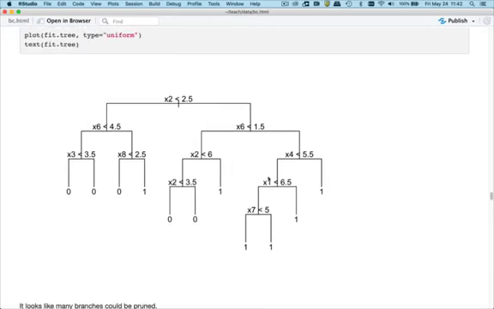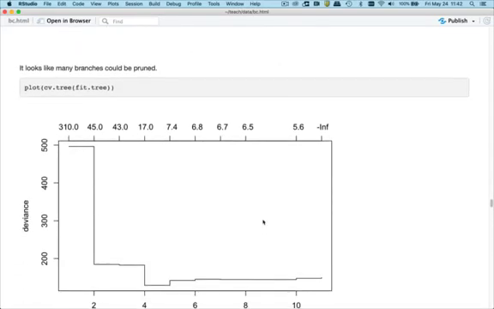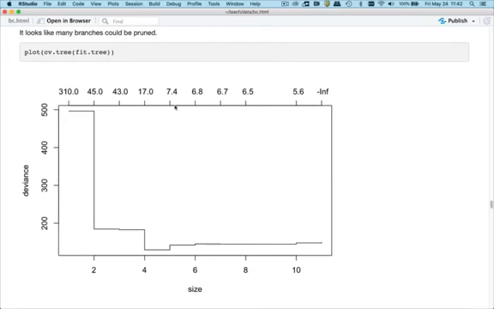I'm not sure we need all these branches, though. So why is that? Well, first off, look, both of these cases are classified as non-cancerous, so do I really need this split? It's not telling me anything different. Likewise, I see a situation here where all of these are non-cancerous. Why introduce the split? Everything in this sub-branch is cancerous. Why do I need these additional splits? So I'm going to go look at a CV.tree plot. This does k-fold cross-validation, and it says you don't need more than about 4 or 5 nodes.